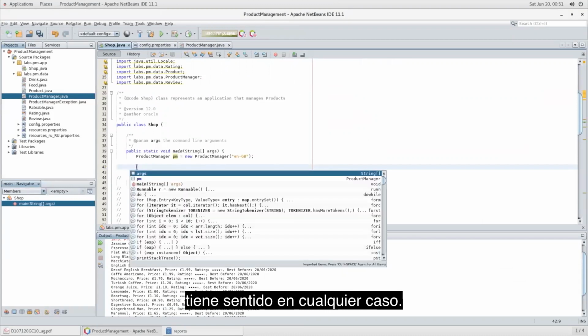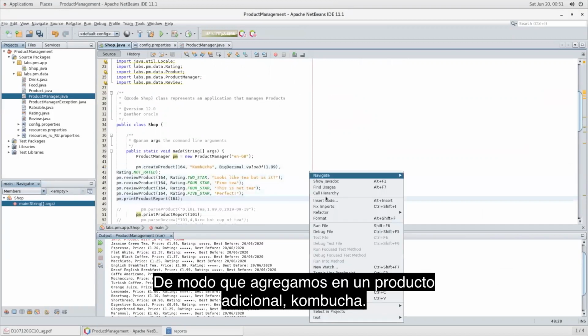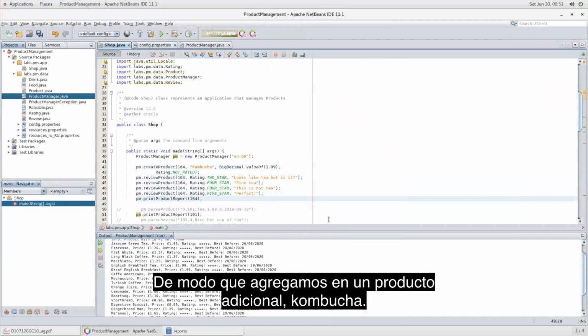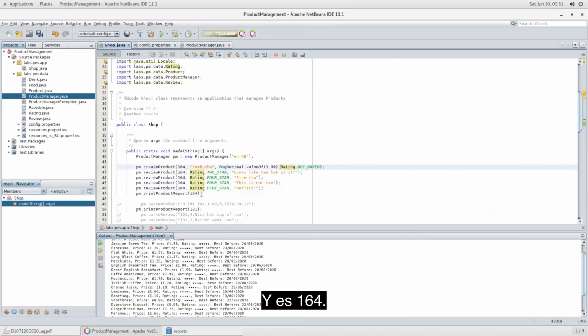But just, yeah, paste that. So we add in an extra product. Yeah, kombucha. Right. Okay. And that's 164.